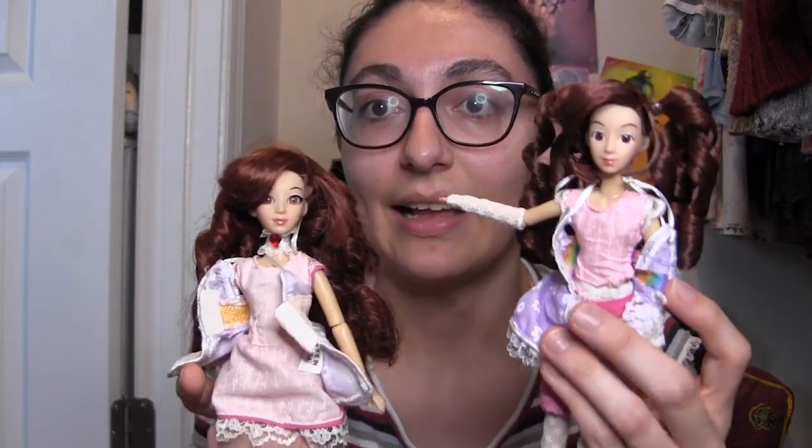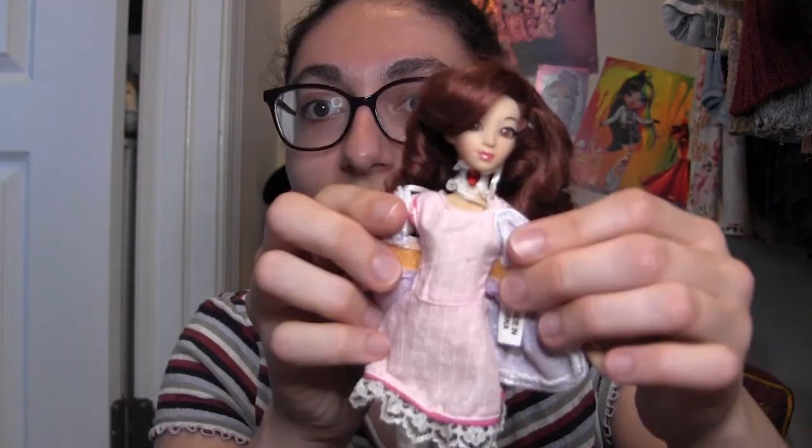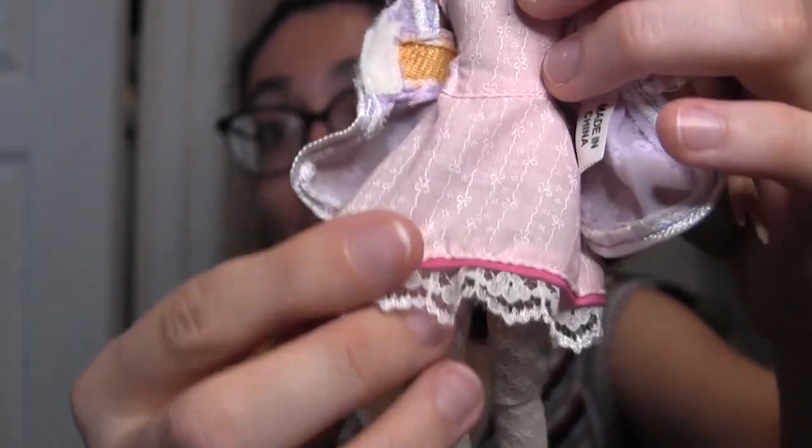And then underneath that, where the later release doll had a t-shirt and capris underneath her dress, this one has a second dress underneath made of that same fabric. It is one piece, but there is some lace trim at the bottom. It adds a little extra volume to the top dress. But then at the same time, it's one less piece that you can mix and match with other pieces from the fashion packs or the other dolls because it's all one item.